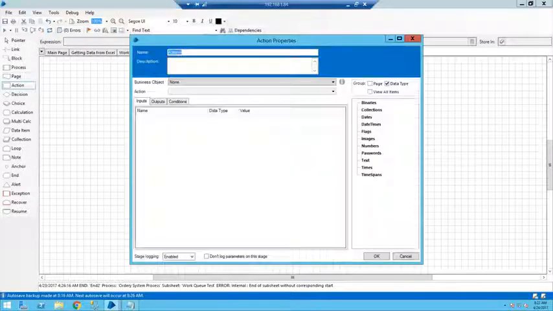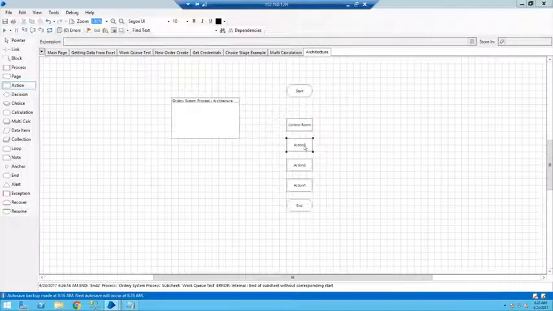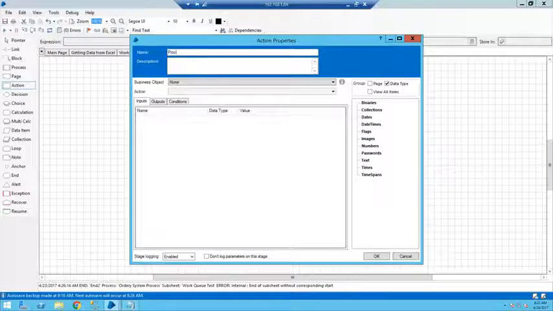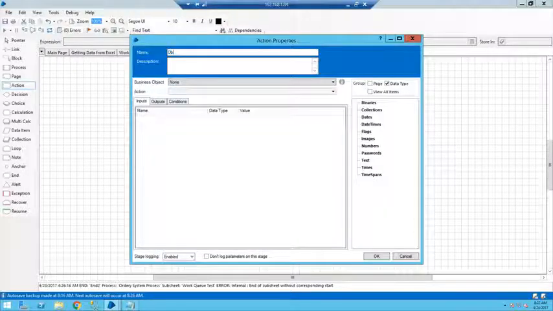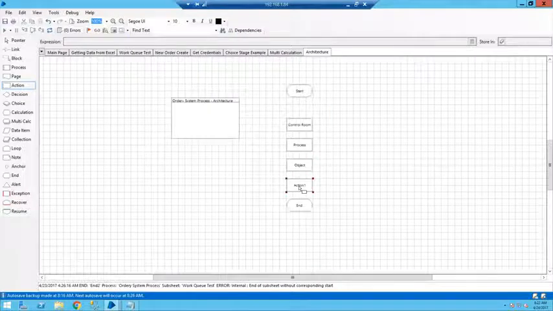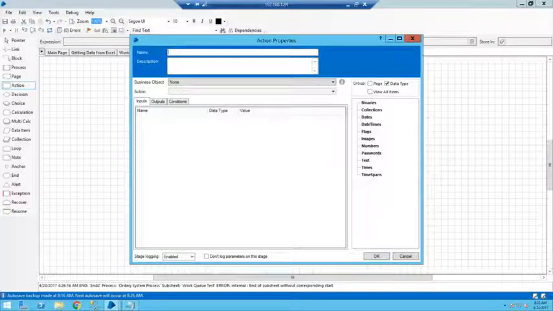So this is my control room, this is my process, this is my object. These are business applications.